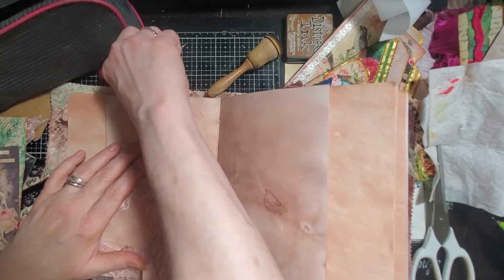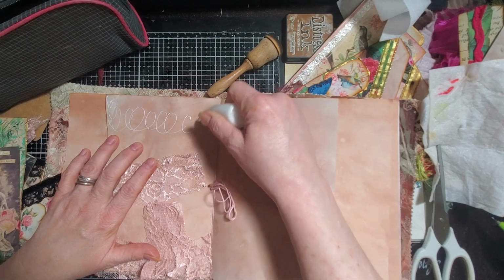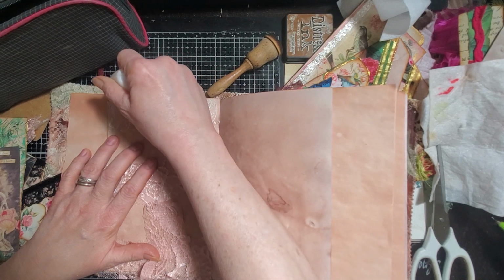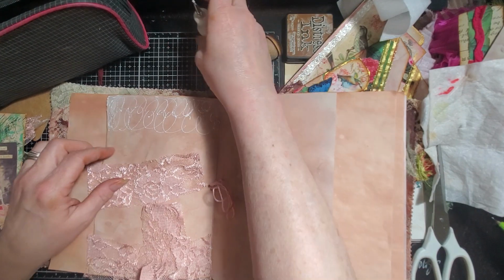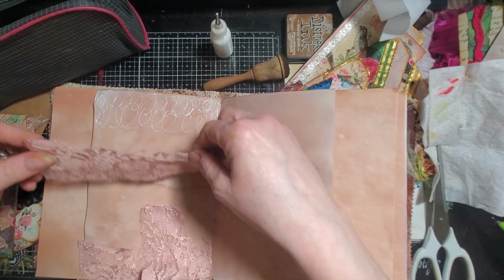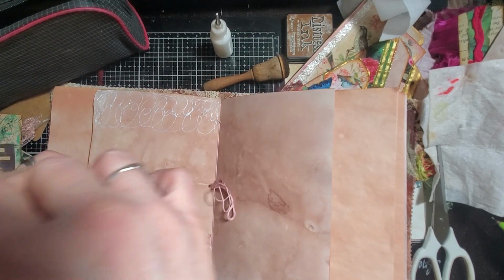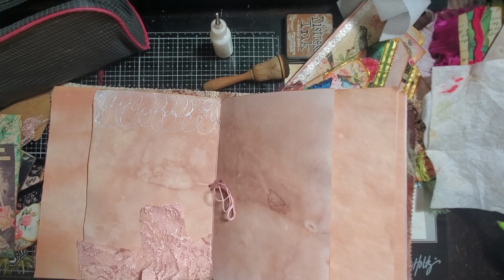I'll go ahead and glue this down. I'm just gonna, I guess I'll just use my fabric, not my Fabri-Tac, my art glitter, because it works really good with lace and ribbon and stuff for the most part. At least it always has for me in the past, so I'm sure it's going to now. Okay, just sit that on there. Oh, Tara, come on. Stop sticking to me. It'd be awesome if you just stopped sticking to me. I think I need to trim this little edge. Sorry. There we go.